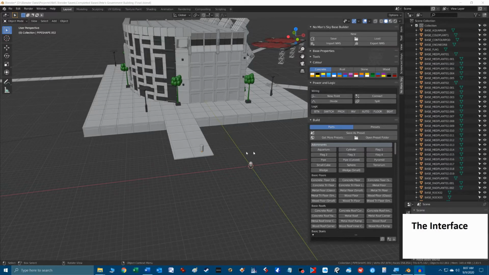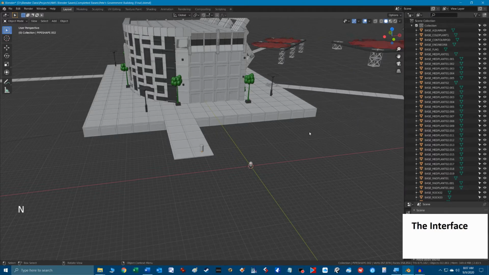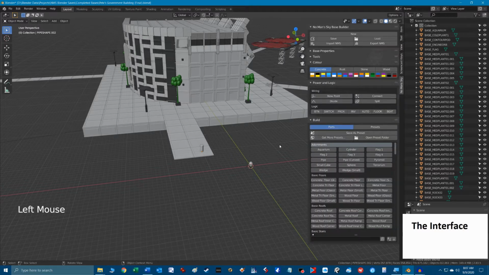Alright, so let's have a look at the Blender interface. First thing we're going to do is make more room on our main 3D display window. We won't be using the No Man's Sky plugin interface in this session, so let's get rid of this window for the moment. We can do this by hitting N to toggle the sidebar display, which is the inset screen area here. You can bring it back anytime by hitting N again.